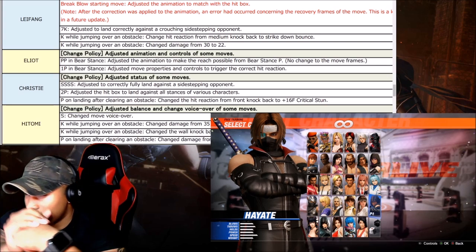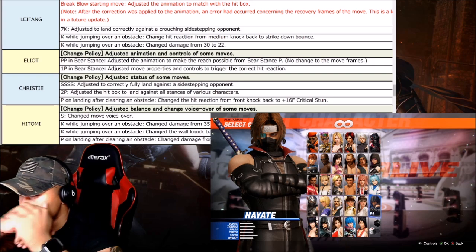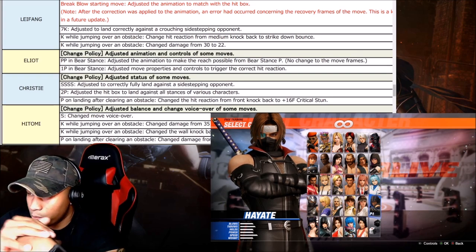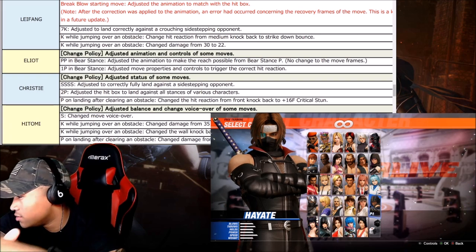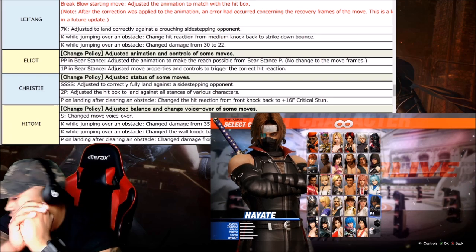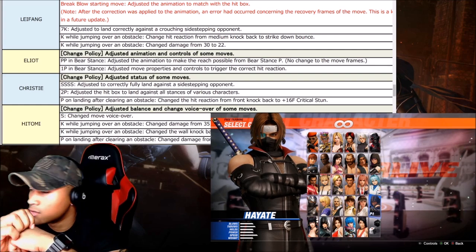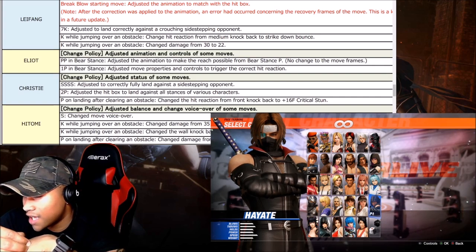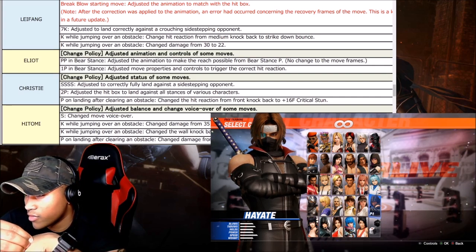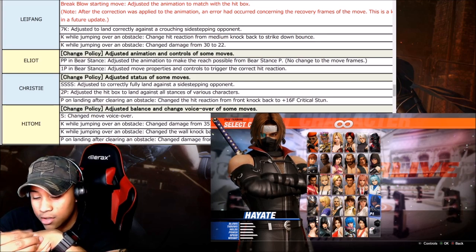Elliot, PP in Bear Stance, adjusted the animation to reach possible from Bear Stance P. No change of the move frames. 1P in Bear Stance adjusted move properties and controls to trigger the correct hit reaction. A couple bug fixes, it looks like. A lot of this stuff is bug fixes. Christie, SSSS adjusted to correctly fully land against a sidestepping opponent. SSSS, okay.